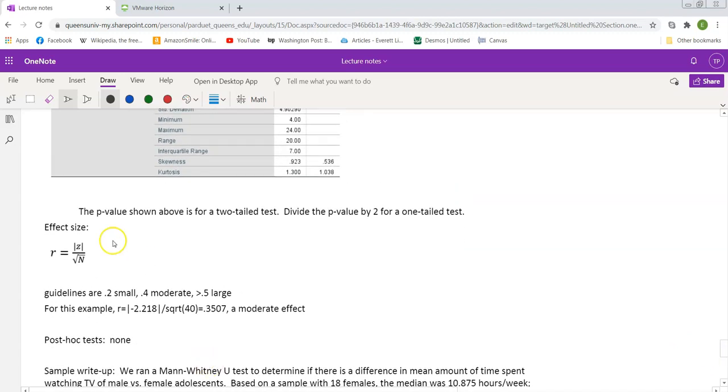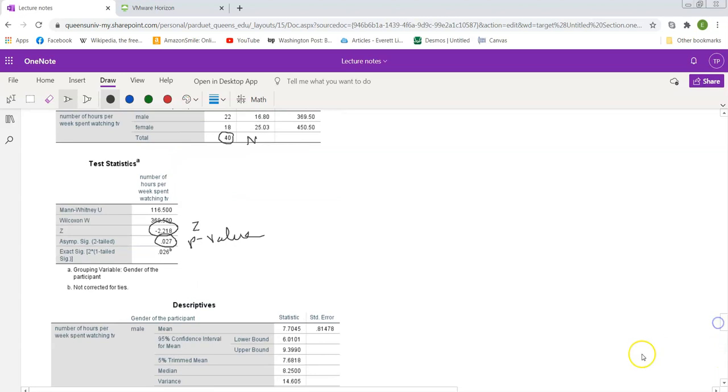So effect size. Just like we saw before, the effect size is the absolute value of this test statistic divided by the square root of n. So we got a test statistic of negative 2.218, and our sample size is 40.